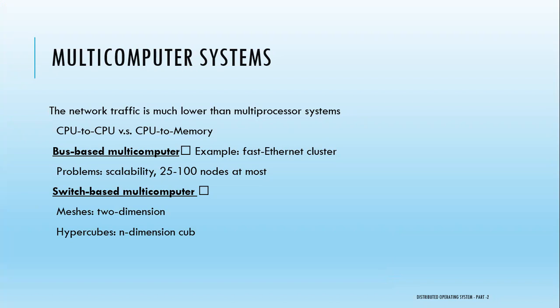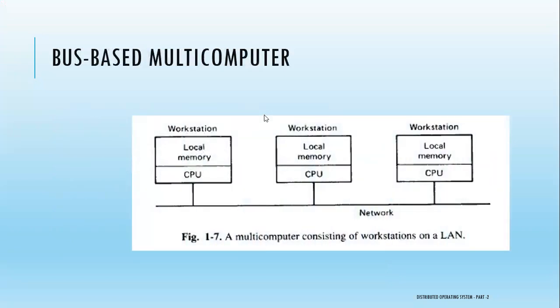It looks topologically similar to the bus-based multiprocessor, but since there will be much less traffic over it, it need not be a high-speed backplane bus. In fact, it can be a much lower speed LAN, typically at 10 to 100 Mbps compared to 300 Mbps and up for a backplane bus. The upcoming diagram in the next slide is showing more often a collection of workstations on a LAN than a collection of CPU cards inserted into a fast bus.